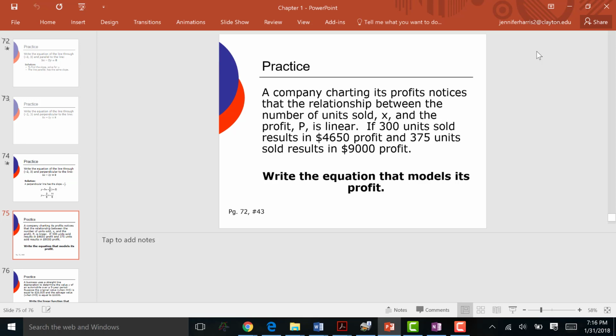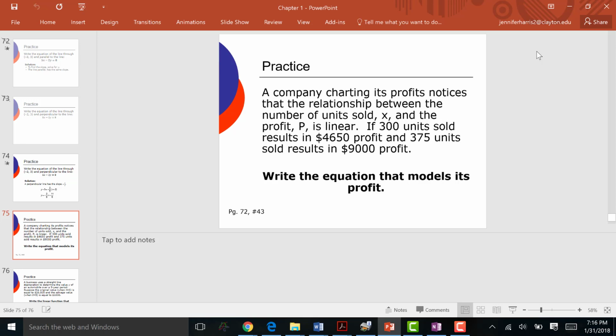X equals 300. Okay, here's what I need you to see clearly with this one. Remember, something goes in, happens inside the dryer, right? And something comes out, correct? All righty. What's going in? First, 300 units get sold. What's happening inside the dryer? Things getting sold, right? 300 go in. What pops out? You made $4,650 in dollars.